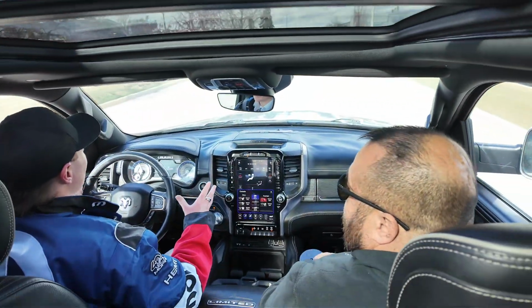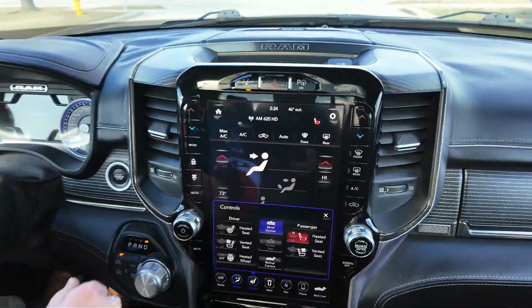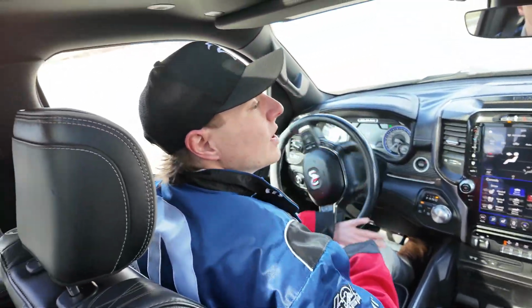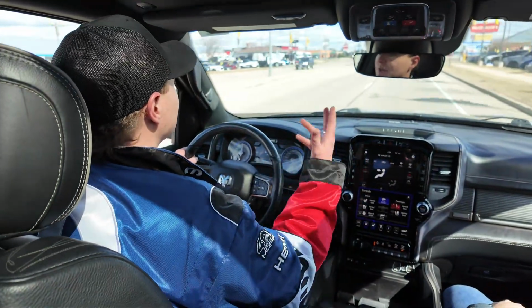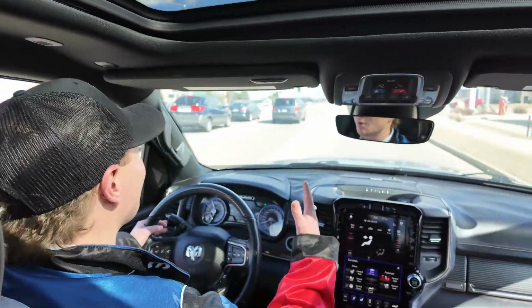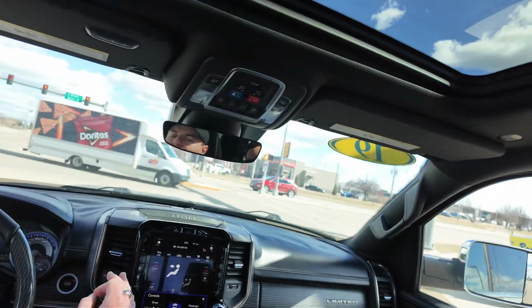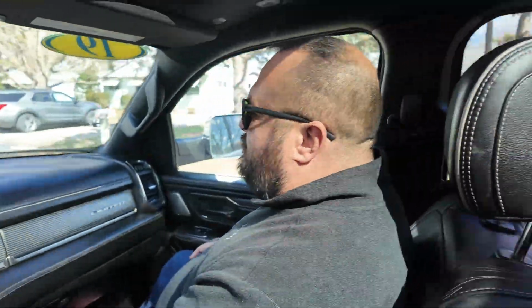All right, now see, here's what I mean by this. This thing is gonna have a really nice interior. You have a huge center touchscreen infotainment display. Plus, of course, you have that great engine under the hood. But what's cool is this truck can elevate its ride height because it has air ride suspension. Plus, you get cool little detail features like this blue jean wrapped steering wheel. People think that this isn't gonna ride nice because it's a Ram. Rams typically are known for being workhorse pickup trucks, but the best part is it not only rides comfortably, but it's made with great materials. It definitely does have all the creature comforts if you're gonna keep it for the long haul, which is what most pickup guys do.